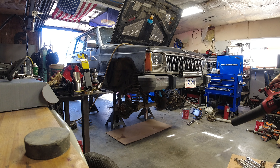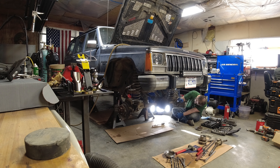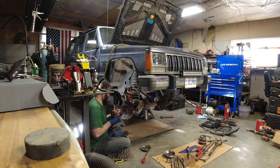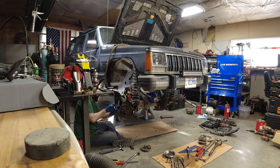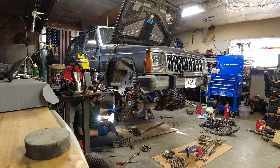Another day doing some more work. Unfortunately it would have been really nice to get in with the pressure washer and clean off the frame before I started any work on this, but I didn't, so I have to blow out all the dust that falls off as I do this. Pulling the hubs, pulling the knuckles, and pulling the axles out. This passenger side hub has never been out, so it's always fun to pull these. Usually you still have your steering hooked up so you can use the steering to push the hub out. I'm just going to pull out a bigger hammer and use a few chisels — not too big a deal. This one wasn't seized too bad; I've worked with a lot worse.